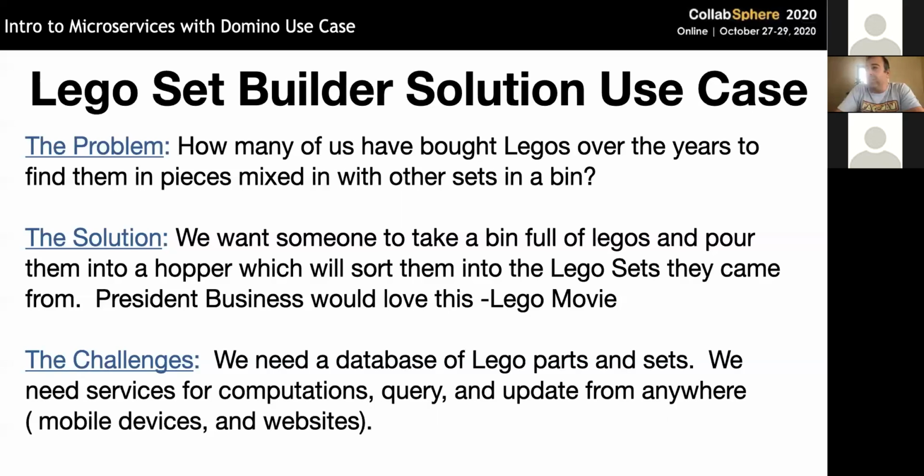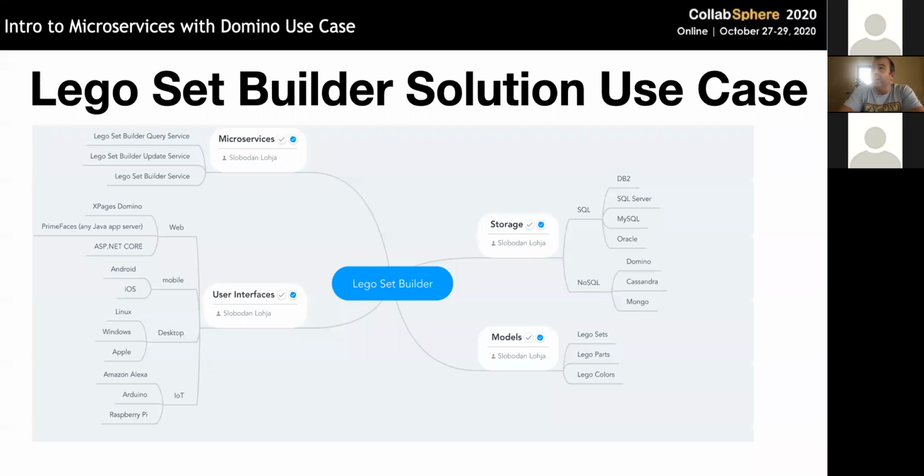So the challenge is you need a database of Lego parts and sets, and we need services for computations, query, and update from anywhere. So if we're going to do this solution, we need mobile devices, websites, endpoints. How you start out with a project, I think, is having a use case and having a nice diagram to build an idea.